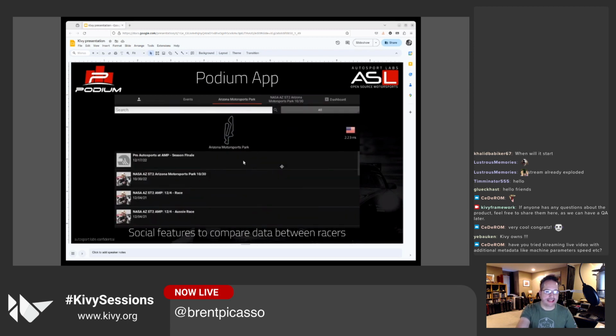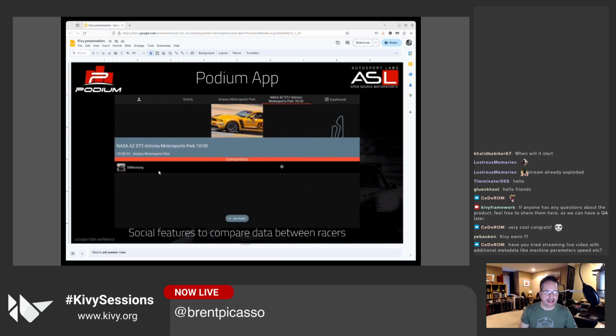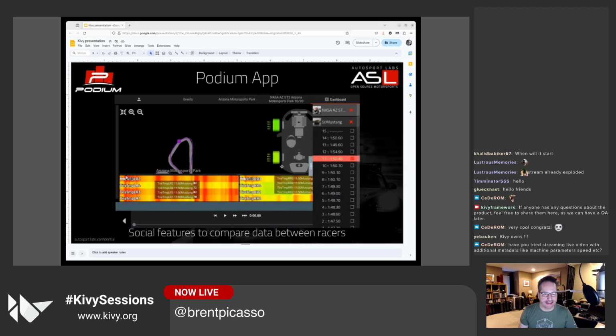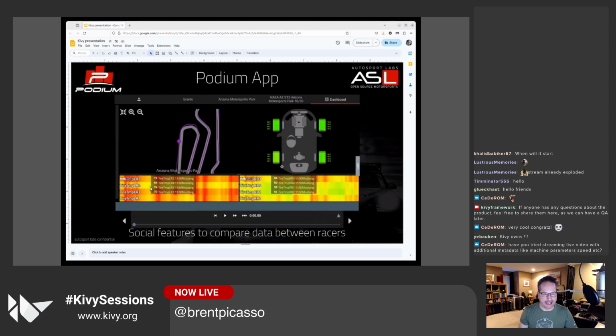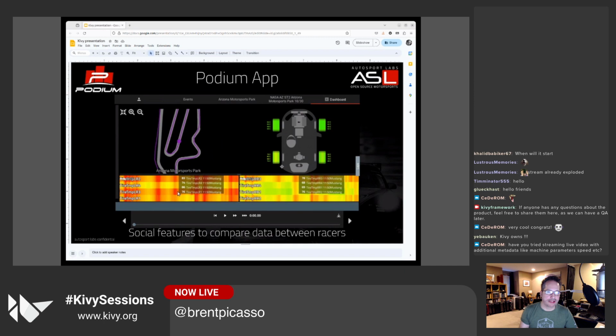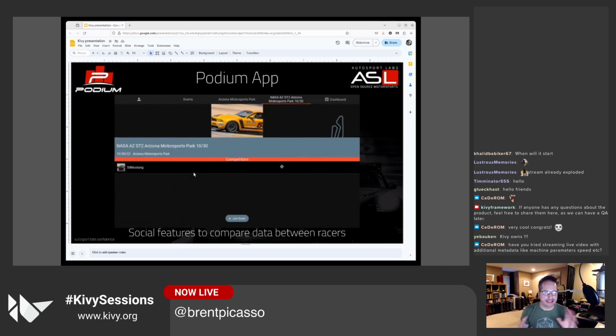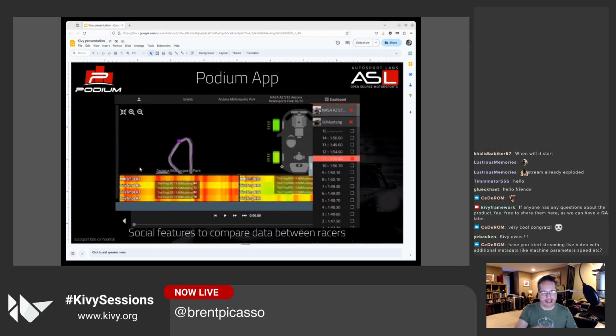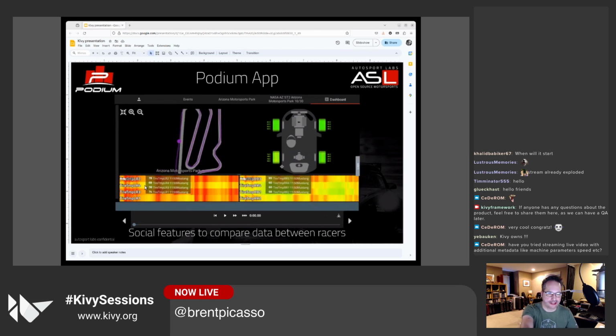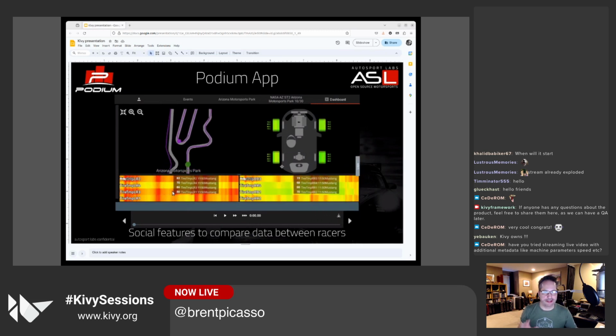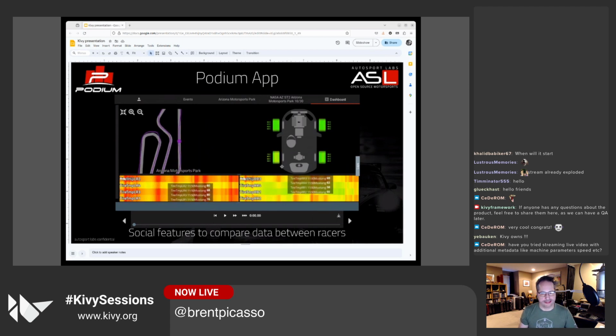Here we're selecting a racetrack, selecting an event at a racetrack, and then reviewing the data on the dashboard. We're showing some tire temperature data using the sensors that we have created. The tire temperature data shows how hot the tire is across the face of the tire, and there's also a heat map chart that shows how the tire is being used on different parts of the racetrack.